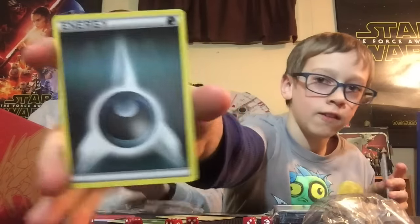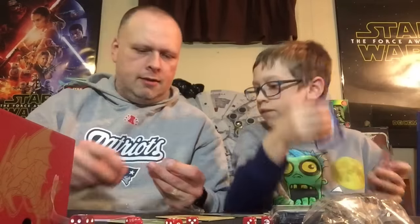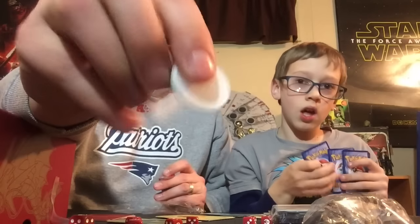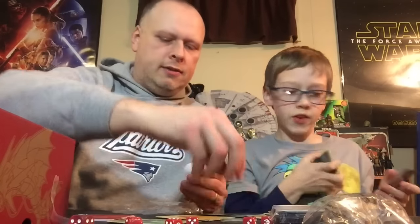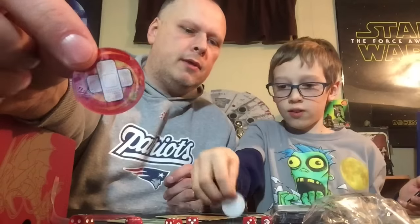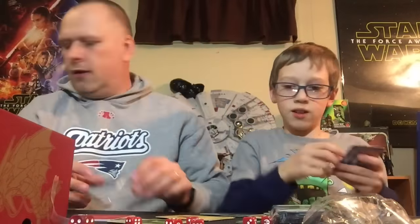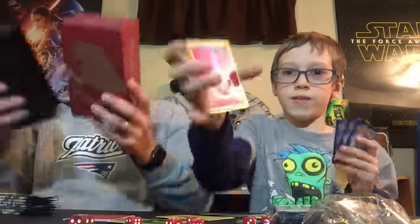Then dark. Oh, wow. Look at these. They're actual acrylic. They're not the cardboard that comes in the base sets. So these are actually very nice plastic. Can I feel? Oh, yeah. That's really nice. Yeah, they got a little oomph to them, rather than just the light cardboard. And then fairy, which is the newest one.